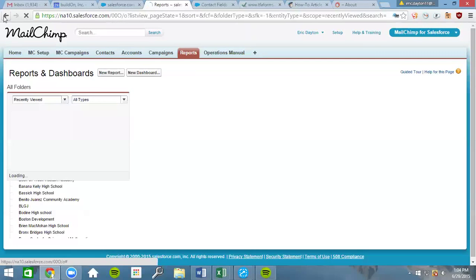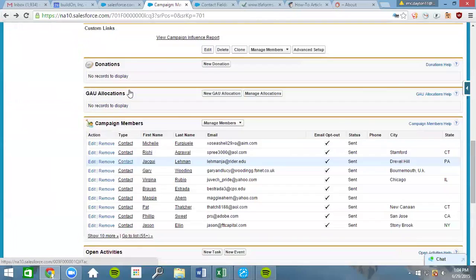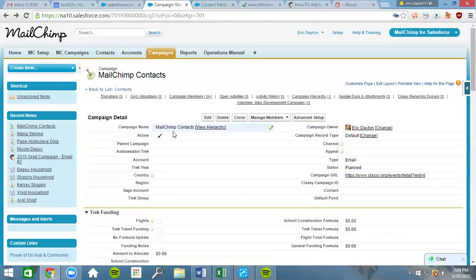So this is going back to this. These are campaigns or campaign members. So you can create any campaign that you want anytime. Maybe you want to create one for a certain segment or whatever it may be. It doesn't have to be a very in-depth record. It can be really simple.